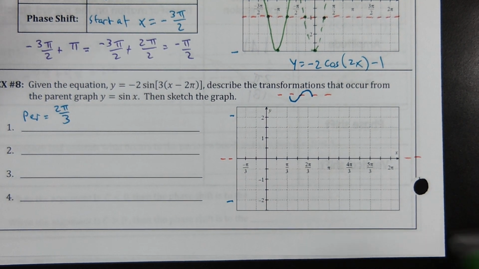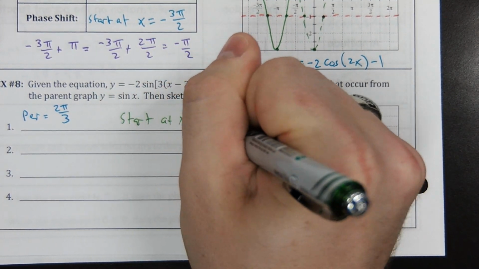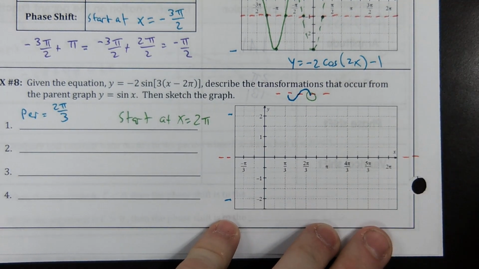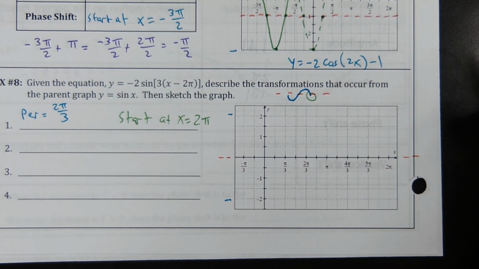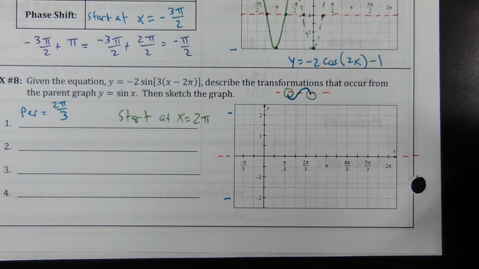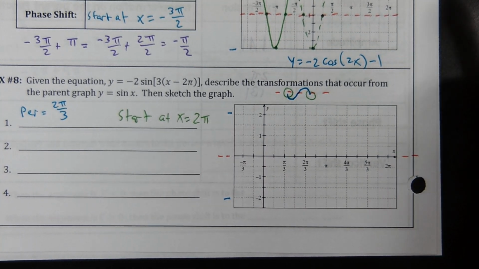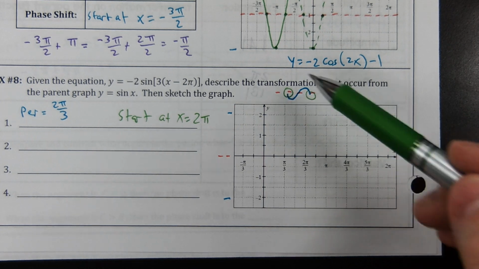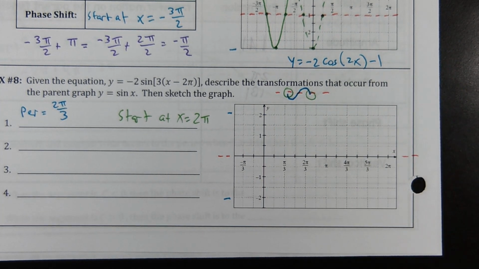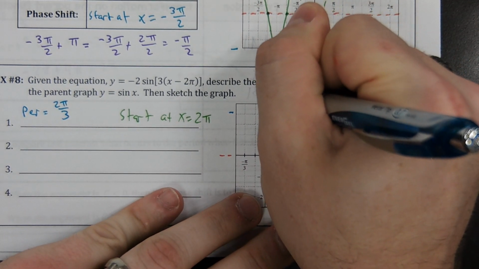We know that we start at x equals 2 pi. So at x equals 2 pi, I'm on my midline. I'm right here. Or I'm right here. You see, it didn't matter. It doesn't matter, does it? I could either say that this was 2 pi, or I could say that this was 2 pi. Who cares? It doesn't matter. Because if I wanted to draw it again, I could.